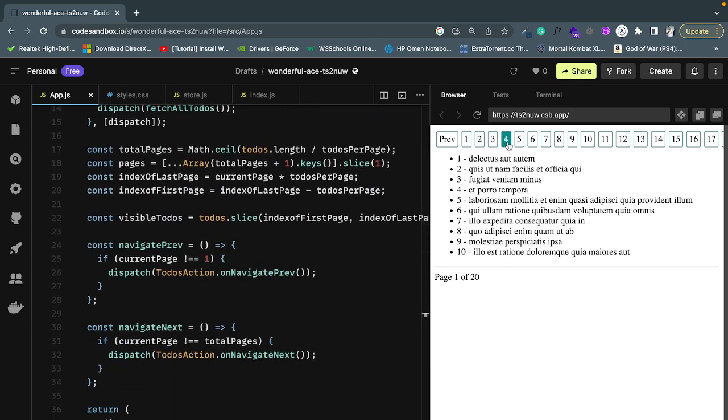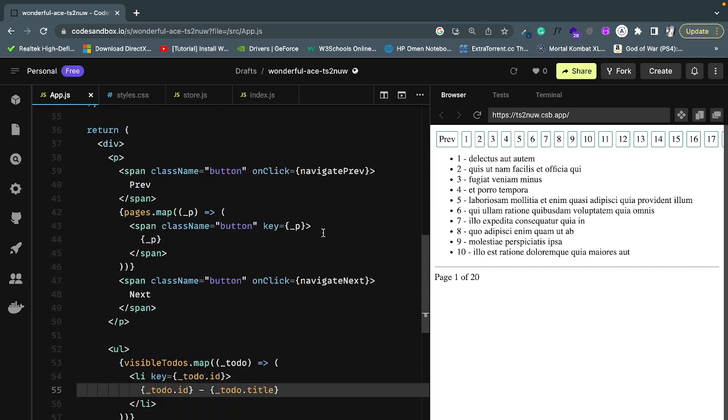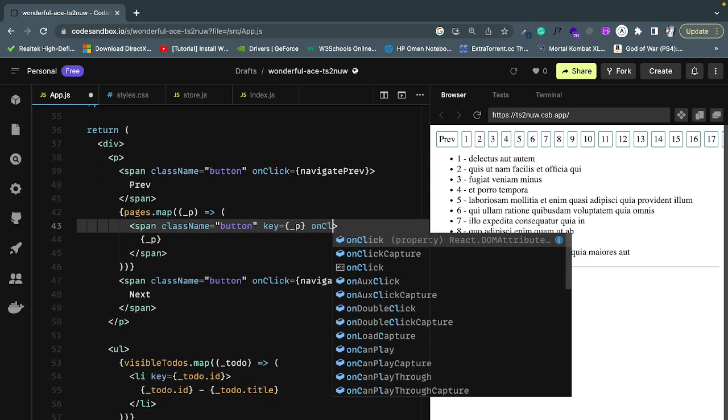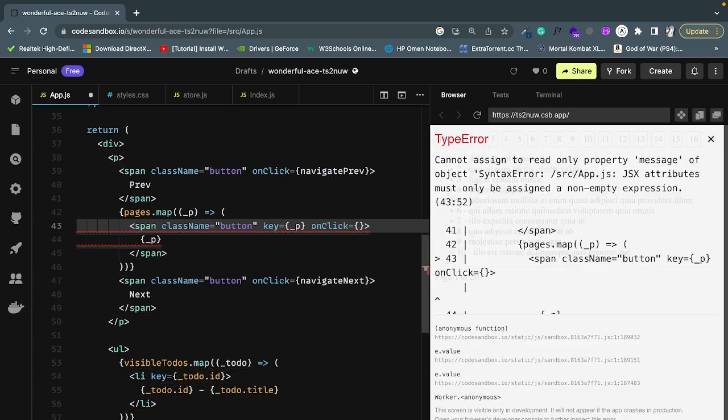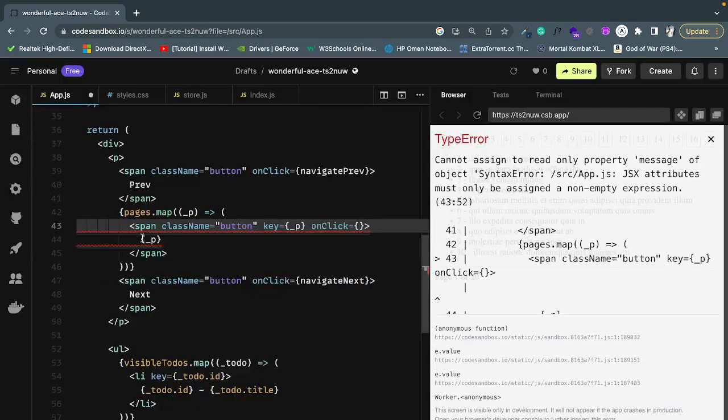Now I want that on click of this button, I navigate to that page. So this is my page, I can click on it, and on this click I want to change my current page, so that thing is also available.